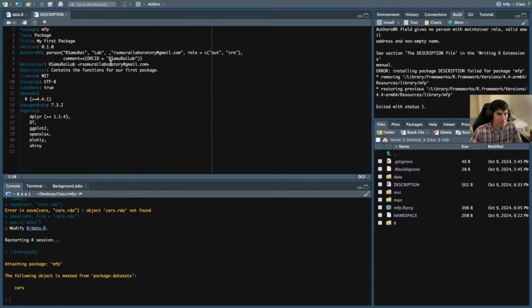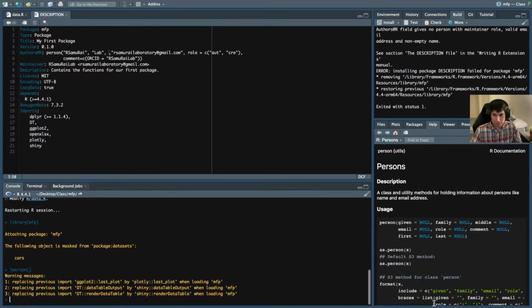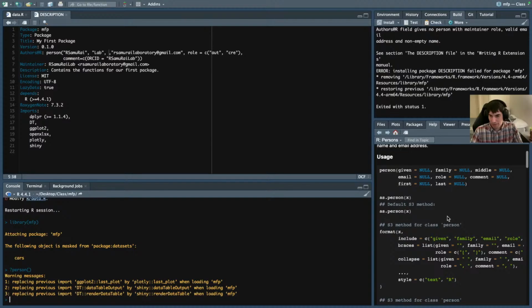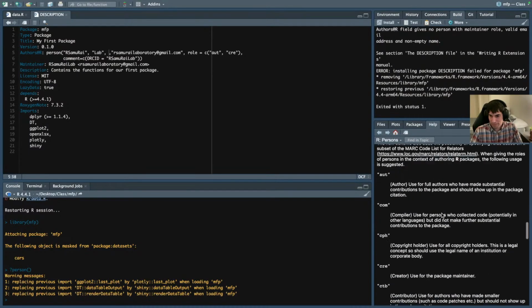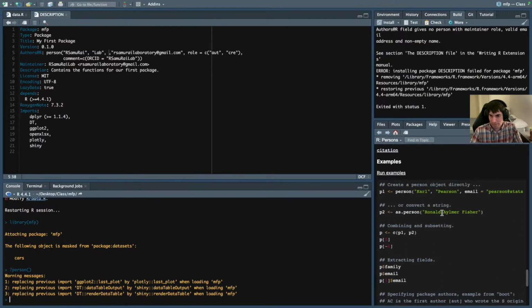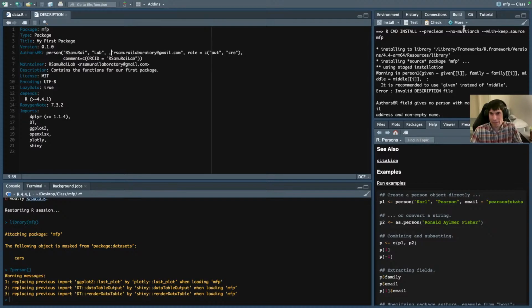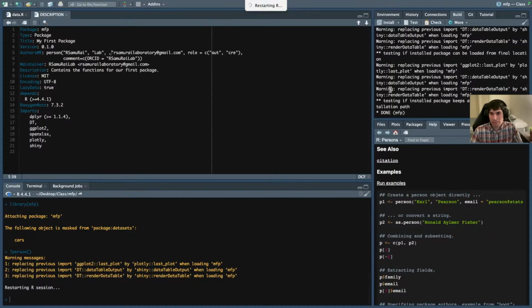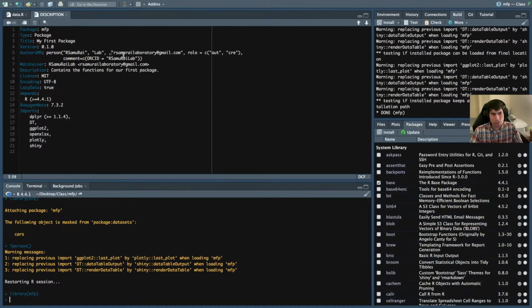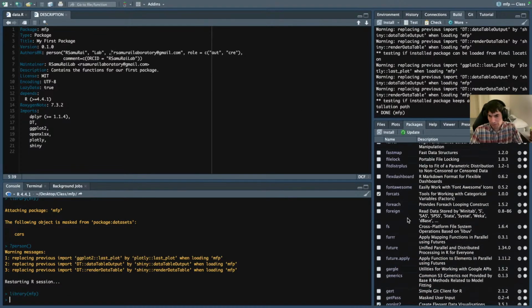Probably a missing. Let's see if we can check. Yeah, I'm probably missing something here, but just add this one thing in here. I would probably need to check exactly what that is, but I don't want to waste your time. Just remember to add that in there, and then it should allow you to clean and install it. See, it says done MFP. So now if we go to packages, we should see something called MFP.